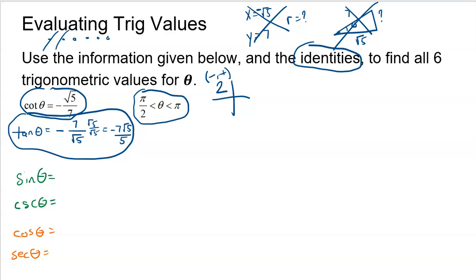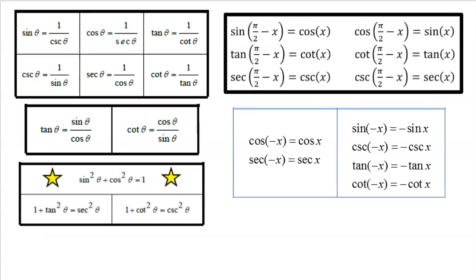All right, so what am I going to do? Well, I'm going to use the Pythagorean identities right here with the yellow stars, because I need to find a way to relate these. I can't use the reciprocal identities. In fact, I already used them to find cotangent and tangent because they're the reciprocals of each other. But I can't use any of these because I can't find cosecant without knowing secant, can't find secant without knowing cosine, and I don't know those. Same thing with cosecant and sine. And again, I just talked to you about how you can't use these because something's reducing there. We just can't see it.